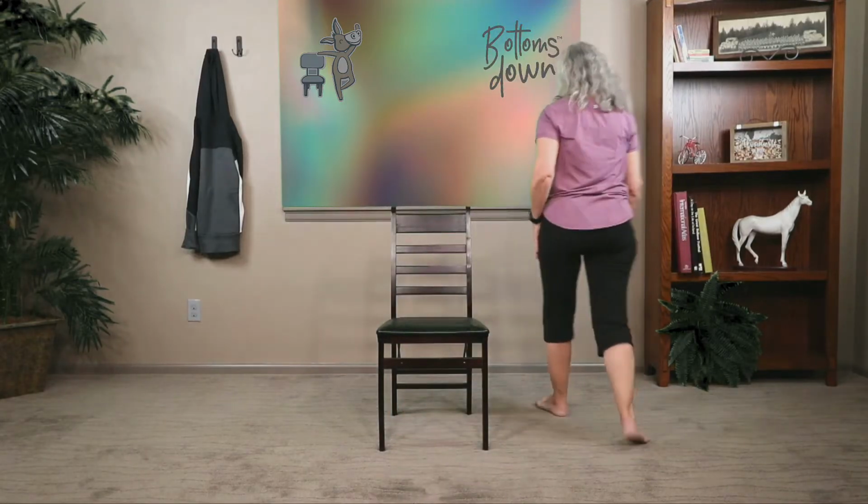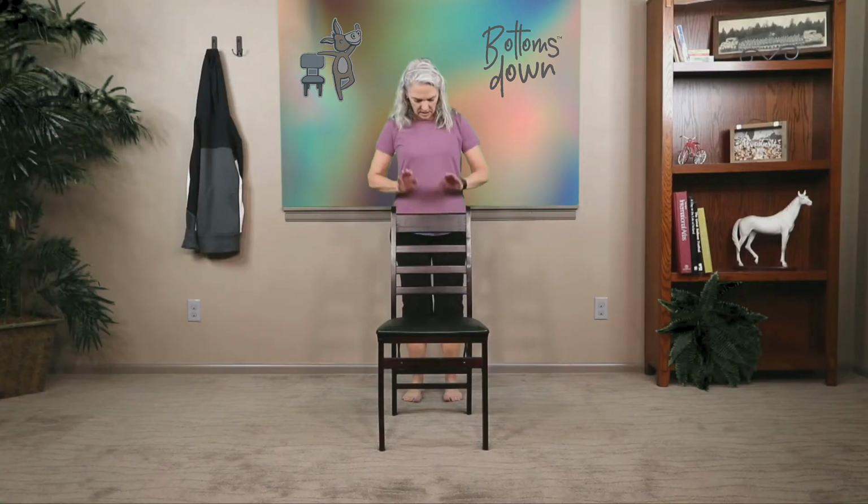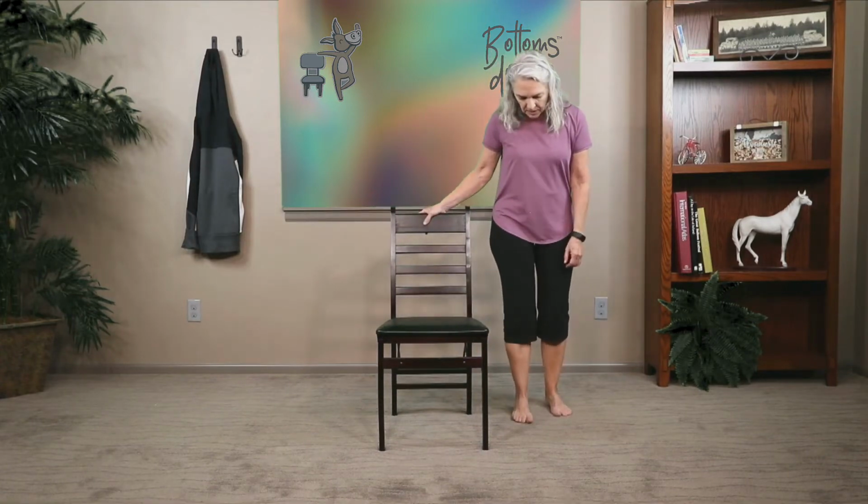Now, here's the thing, right? It's really hard with me behind my chair for you to see what I'm doing. So I'm just going to step out from behind my chair so you can see me a little bit better, but I want you to feel like standing behind the chair is great because you're going to have that full support of the chair.